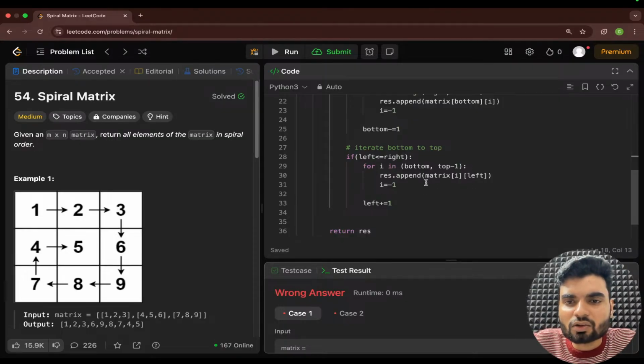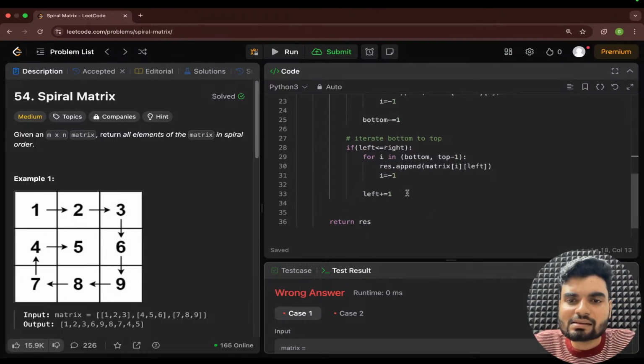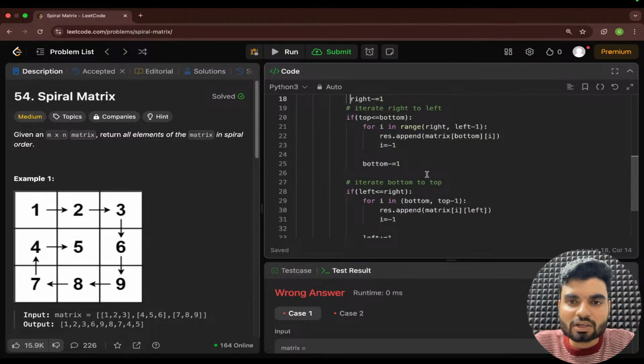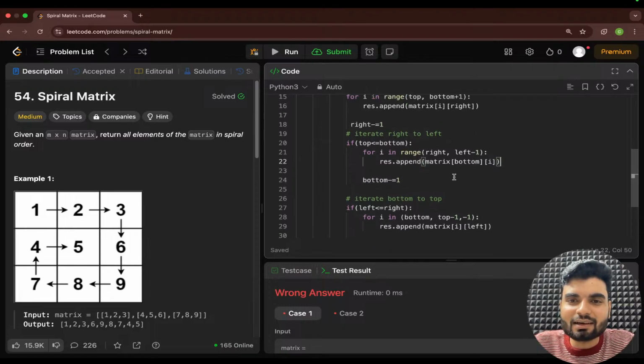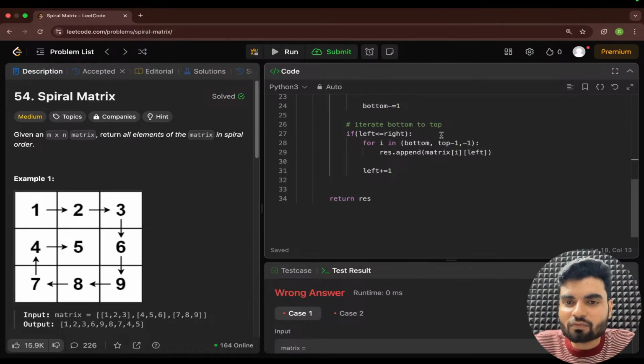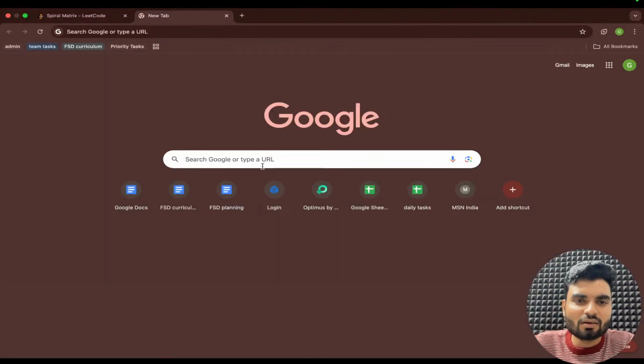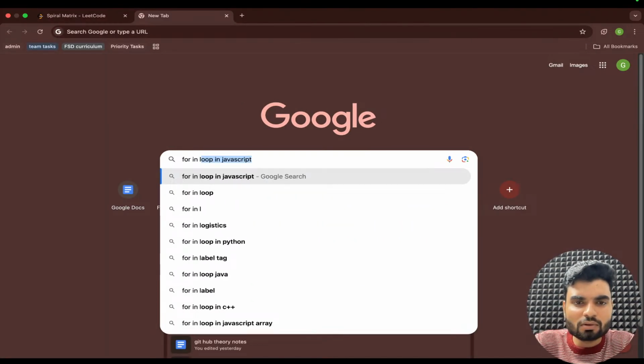And do we have any other loop in Python that we can probably apply here for the reversal order? We are doing top, then every time this is reduced. The problem is this is increasing, not reducing. That is the problem with this for in loop. As I remember, in Python we use minus one for reversal order. Here we'll check the for in loop in Python for reversal order.